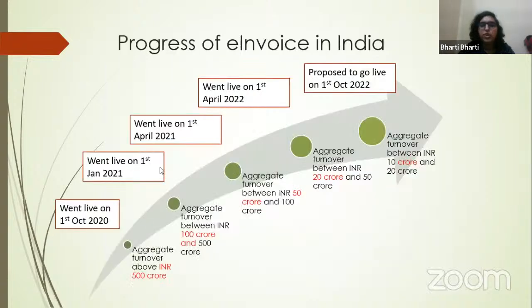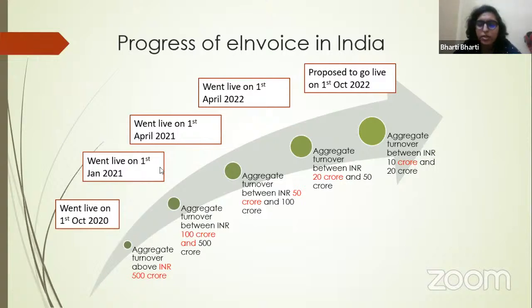Okay. Now moving on, the progress of e-invoice in India. E-invoicing is not something new. It got started from 1st of October 2022. Initially, the threshold for the turnover was 500 crore and above. Now on 1st of October, it is for 10 crores and above. So what constitutes this turnover?